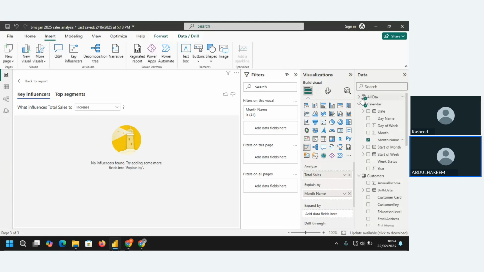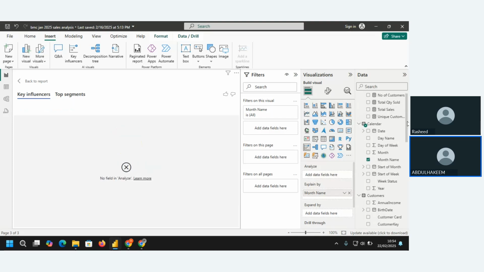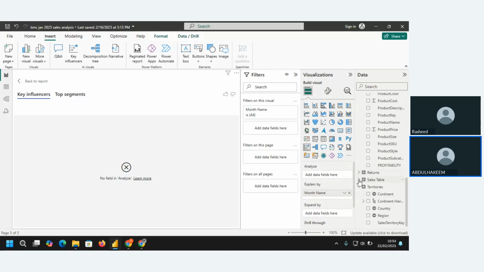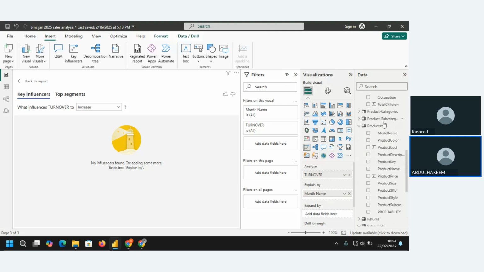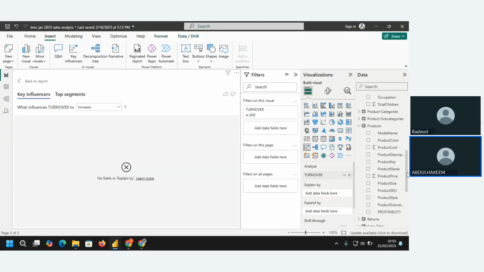Okay, sorry, I cannot pick total sales at this point. I'm going to use the sales from the column, which is row by row. This is the row analysis. Now I press row by row and see no influences found in that. Okay, let's look at the product. Let me remove them and bring the product.